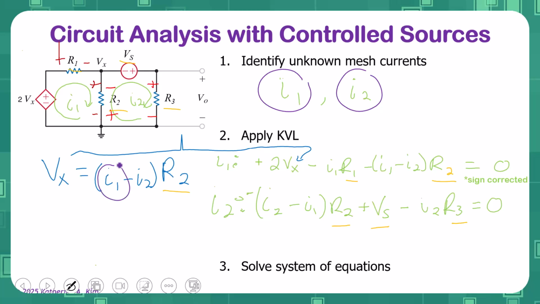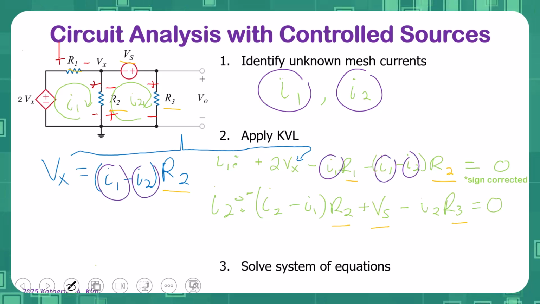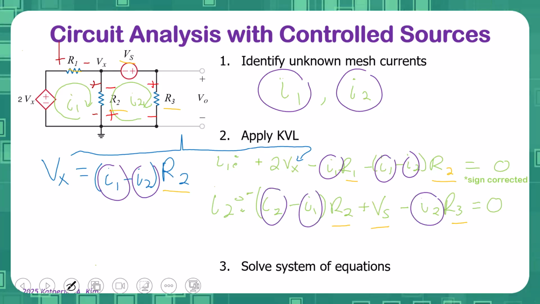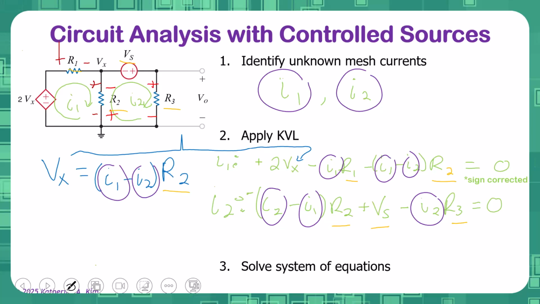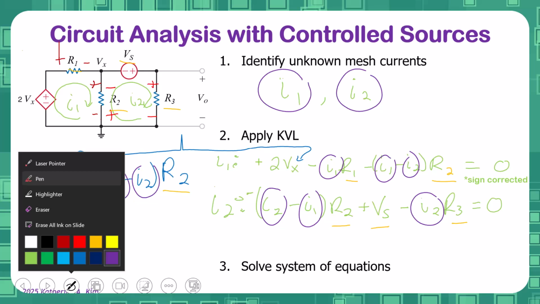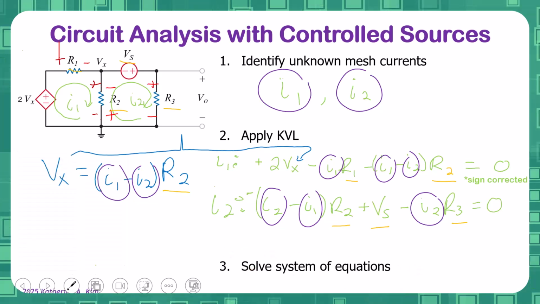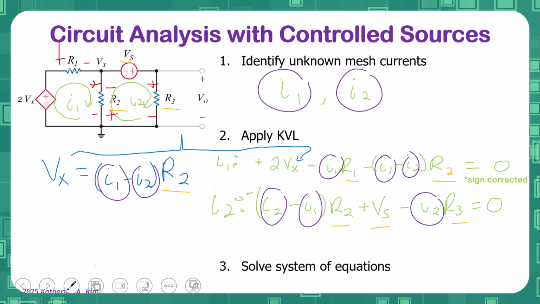We have those values here, here, here, here, and here. Unknowns here. So everything should be turned in terms of unknown values, I1 and I2, and then our resistance values. So that should give us 2 unknowns, 2 system of equations, and then at the end you can solve the system of equations, solve for I1 and I2, plug them back in. In this case, we're trying to find VO, so we'd be able to find that value and solve for it.